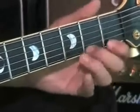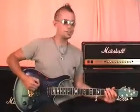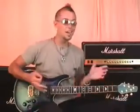Okay, so remember, it's not a race. It's not important that you play it as fast as you can. What's important at this stage is you learn to hold down the notes. We're learning to pluck the strings with the plectrum, and we're learning to spread our fingers out. That's what's important. But I do want you to challenge yourself and push yourself and build your speed. And by all means, see if you can get it going as fast as you can, and that would be brilliant.